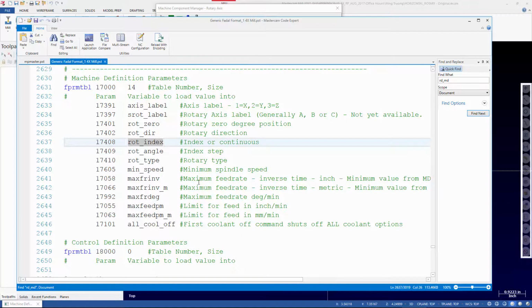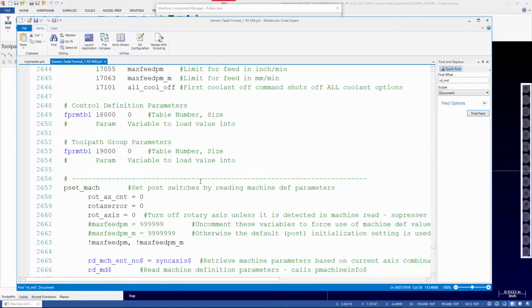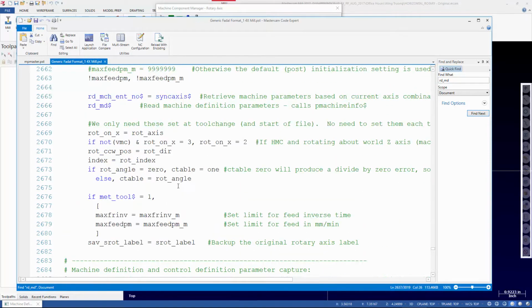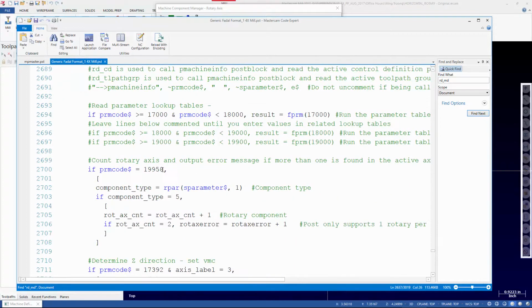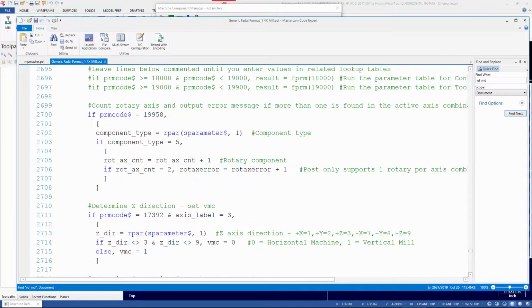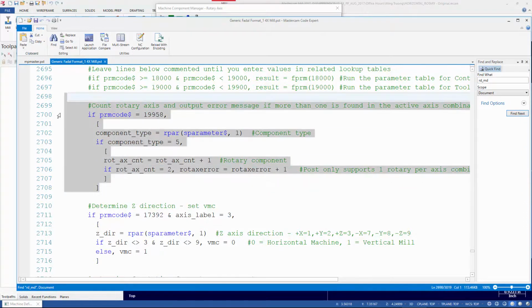So we capture this data. In addition to capturing the variable values, we have a specific routine in here that looks for more than one rotary axis.